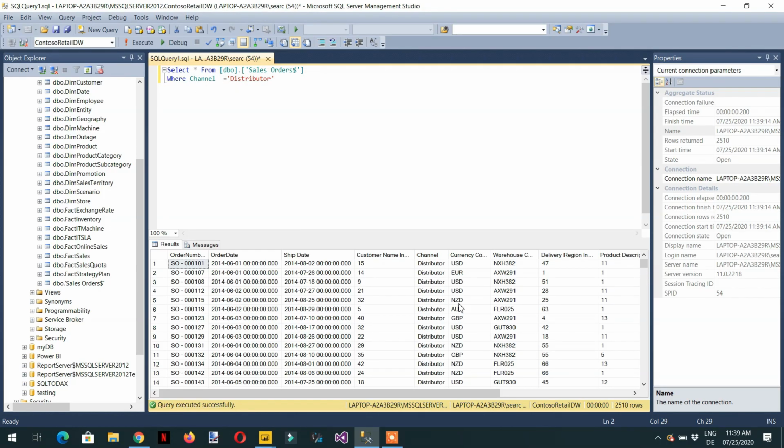Here you can see we are getting 2510 rows for the distributor channel, and in the same way we are getting rows for distributor, wholesale, and export.